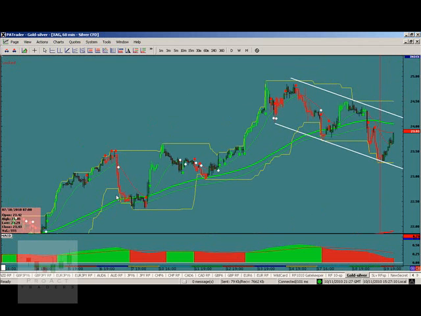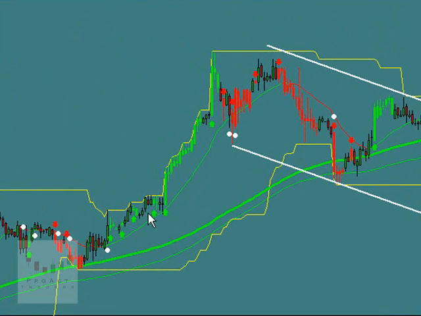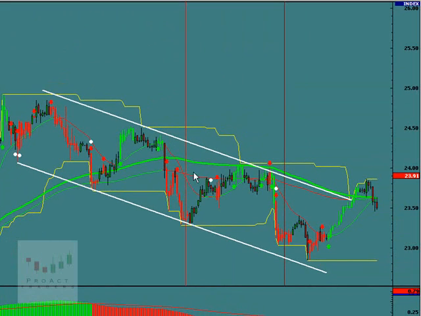Up here we got our first pullback. This is the first hint that maybe the silver was pulling apart, and then we had another pretty strong move. Once we get there, there are four or five opportunities right in there to buy, and then right here we get what is called a bull flag. It's where the people that bought before are taking their profit out, and you can see we have the ability to short the market here the same way, going against the trend. Once we broke into this desert here, we knew that the market was absolutely not going to continue up, because we broke into the desert area.